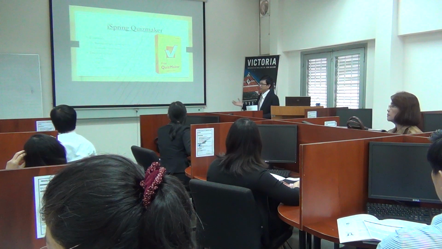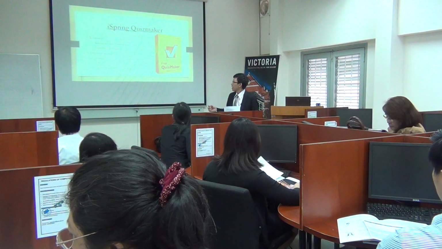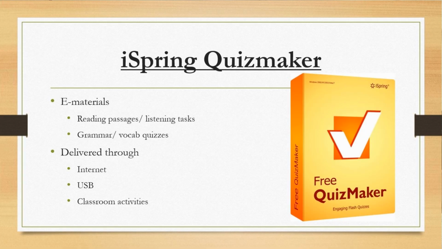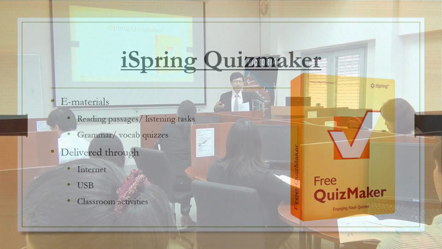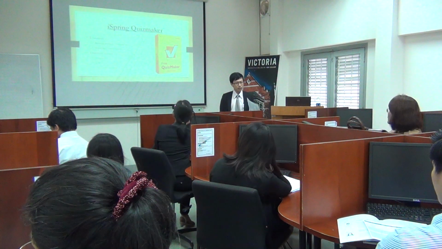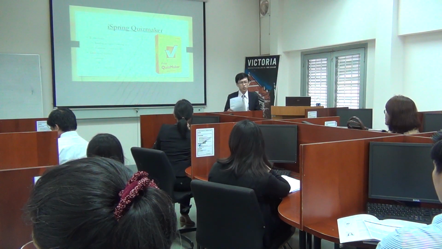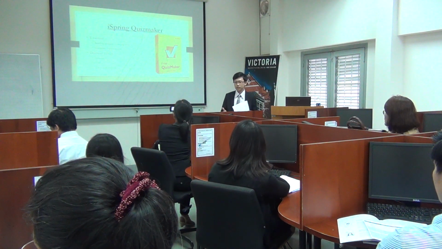Then to start with, this is iSpring Quizmaker. It's a little piece of software. So this software is designed to help you create e-materials that run on a computer. It can also run on the internet. It can run on a smartphone. And it can run on an iPad or any other tablet. Basically, it helps you design things that are not paper, materials the student can work with without their book. Just their computer is enough.